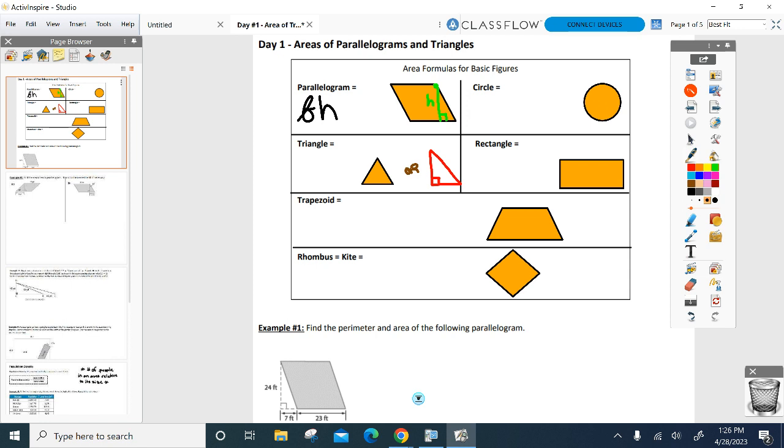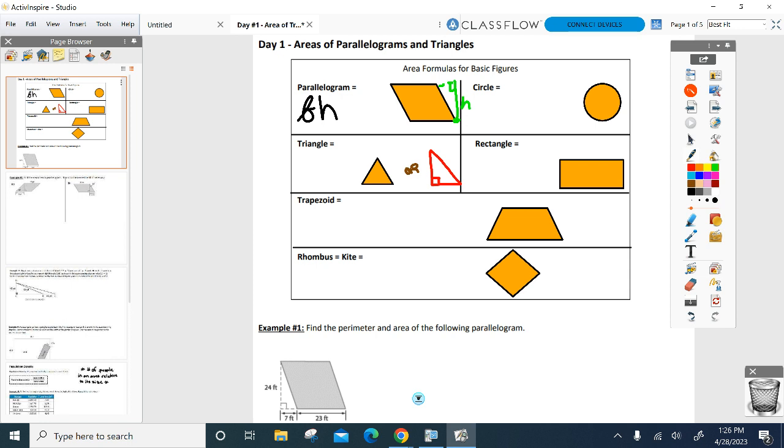And here's what I've got to break now. This base equals bottom middle school mentality. That's not the case. Base does not always equal bottom. Watch. Let's say I got rid of that, and let me draw this height in instead, which is also still the height. Sometimes it might be outside. So there's my height.